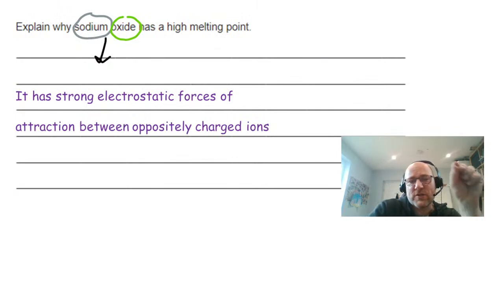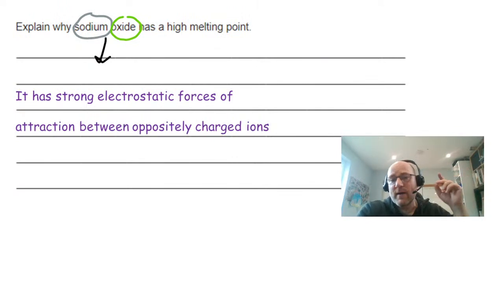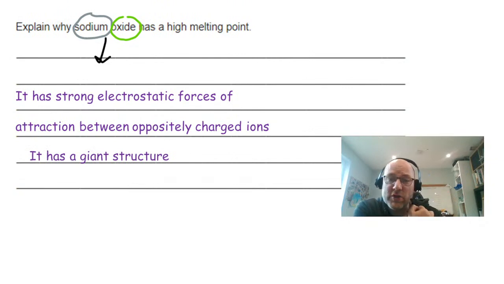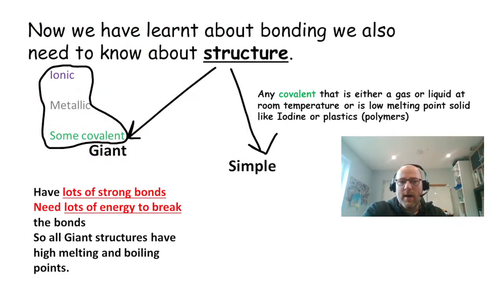So going back to this question, explain why sodium oxide has a high melting point. I can mention that it's got ionic bonding because I spotted that from metal and non-metal. And if I can remember, I'll give this definition: strong electrostatic forces of attraction between oppositely charged ions. I then want to say it's got a giant structure, which I know because of the high melting point and because it's ionic. All ionic substances have a giant structure. And when you say the words giant structure, there's a whole bunch of other marks you can get. So if you say the words giant structure, you need to follow it up with lots of strong bonds, lots of energy needed to break. So there's 3 marks or 3 key points you can get for just saying the structure.